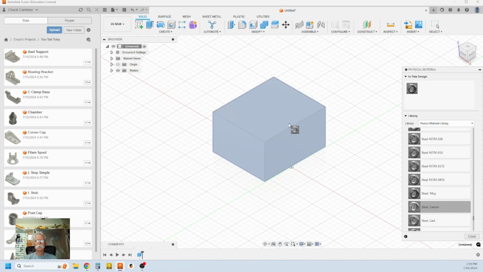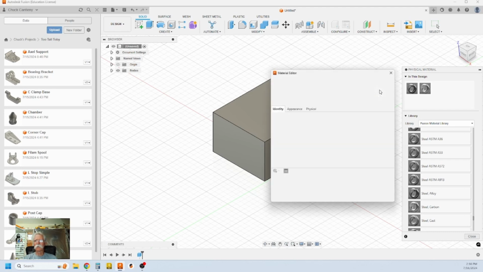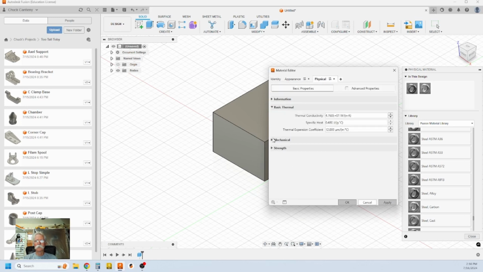Steel carbon, drag that and drop it. Now that's carbon steel. Problem is when we look at the density, it's 0.0078, which should be correct, but when we look under advanced, physical, mechanical, it's actually 7.85 instead of 7.800.